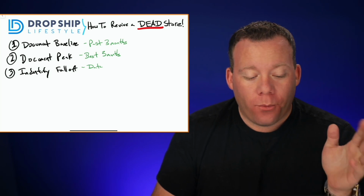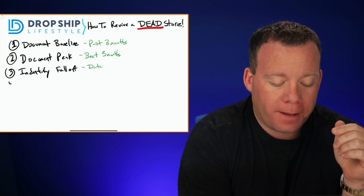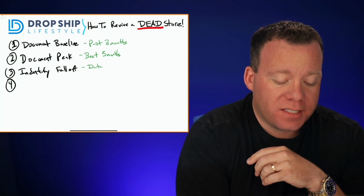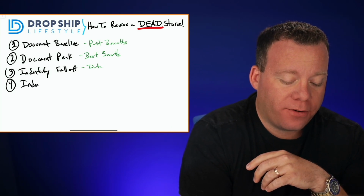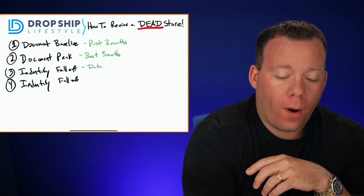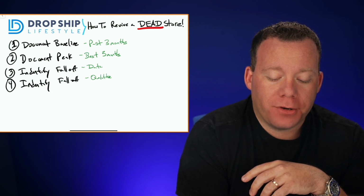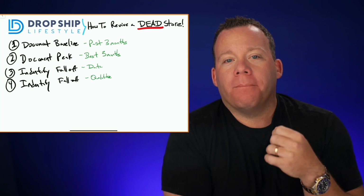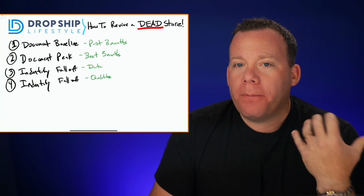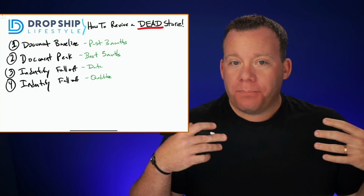Now, the next thing you want to do, this is similar to the last one, but possibly even more important, right? In step 3, we were looking at that quantitative data, the actual numbers. In step 4, what we're doing is identifying the fall off, but we're doing it with qualitative data, okay? So we'll just put qualitative. And what I mean here is you're not just looking inside your ad accounts anymore, but this is when you actually have to think back and think what happened, right, in my personal life or my business life when this fall off started. And you might find something glaringly obvious.